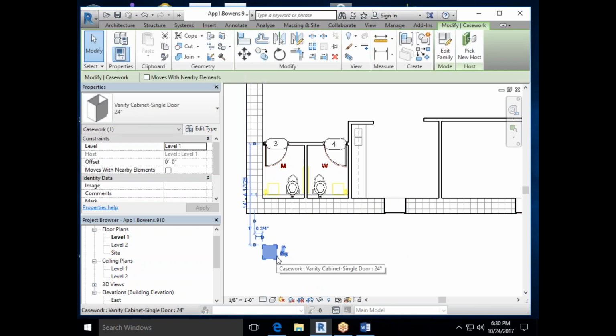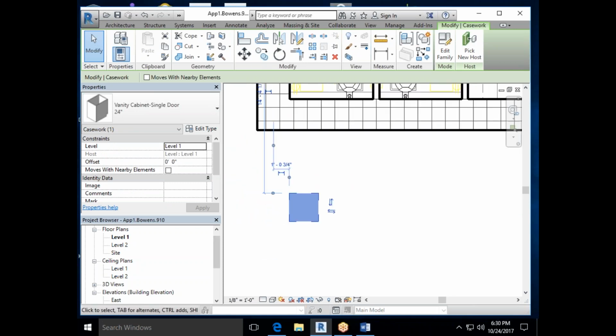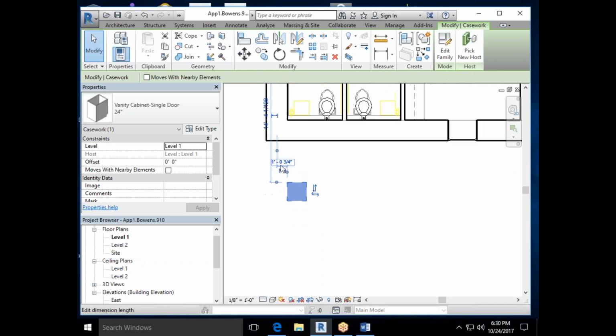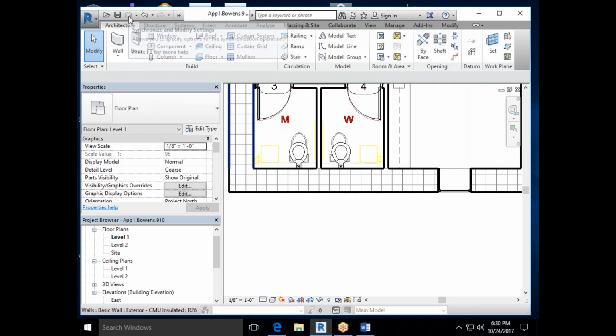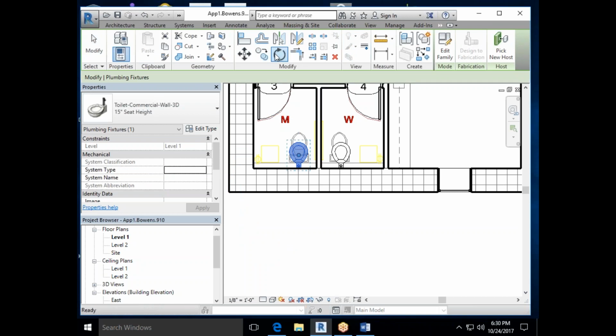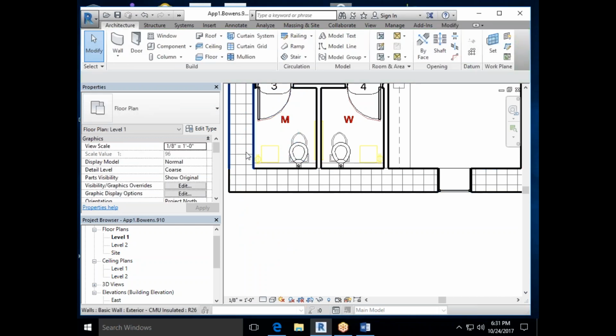Hey, Allison. Yeah. On mine, right next to where I'm getting ready, if I say load family, it gives me the option place on vertical face, or wait, place on face. Would that matter? It shouldn't, because it might be thinking about the host, like it's getting hosted to a floor or a wall, but it really shouldn't matter. I'll see if I bring it in on a wall, because I did it earlier, and you should be able to just rotate these things. Like this thing, let's see if it rotates. It doesn't want to rotate either. So strange. So that might be because it's wall mounted.